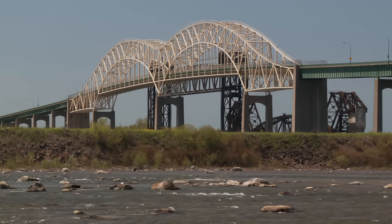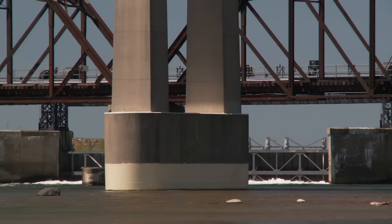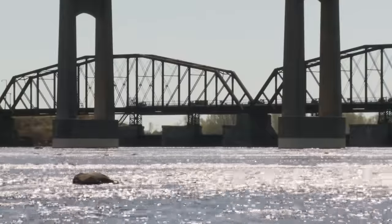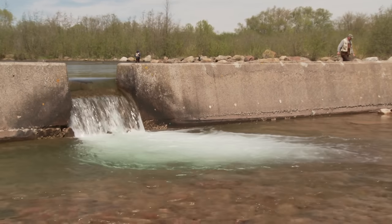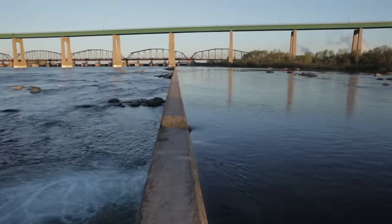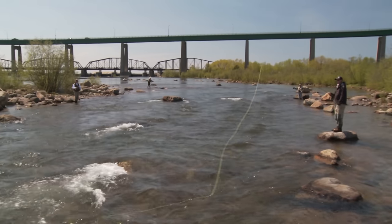You can only access the rapids from the Canadian side, and your first impression is that the rapids appear quite intimidating — but this is not the case. The St. Mary's River drains Lake Superior into Lake Huron, with the rapids only a minor two-thirds of a mile in length by one-quarter of a mile wide. The riverbed is bedrock, boulders, rubble, gravel, and sand — perfect spawning grounds for fish. The rapids are divided in two by a cement dike. Inside the dike are wadeable waters with pools, runs, and riffles. On the far side are the main rapids with many channels, and there are three large pools that hold a multitude of fish.